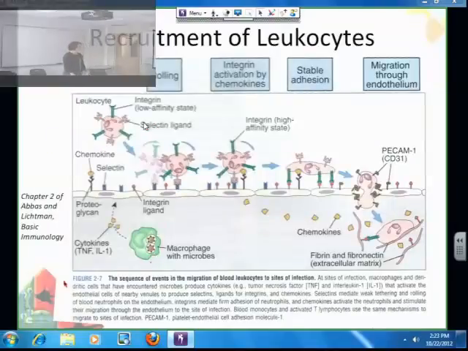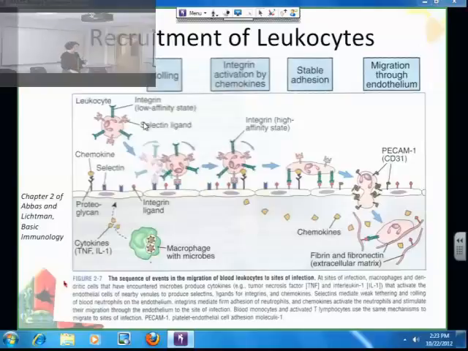It's pretty well understood, but still an active area of research, that leukocytes, especially neutrophils and monocytes, so basically macrophages, can exist in a tissue, and as soon as the damage happens, the macrophages that are there and also any damaged tissue start releasing cytokines that activate endothelial cells in the adjacent blood vessels to make them more likely to accept leukocytes that are normally circulating to come into the site of injury.